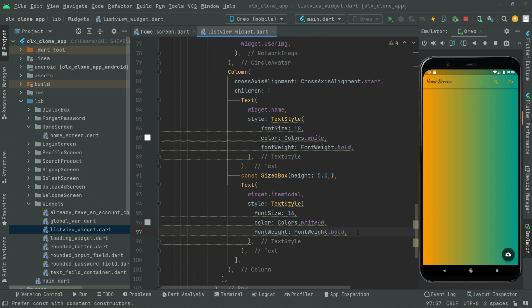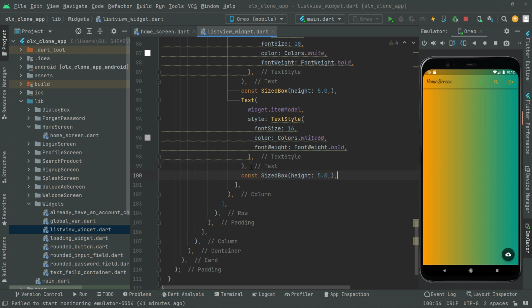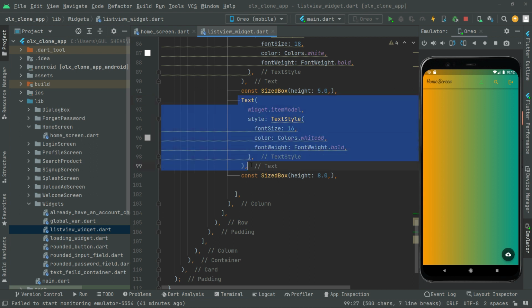That is fine. Now let's go ahead and copy that SizedBox, because we are about to show the date right after the item model. So below this text we're gonna give some height first, and it's gonna be simply 8. And then in here we will copy that Text widget from here to here, copy this, and in here paste it.